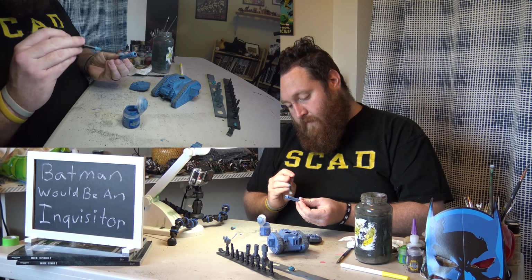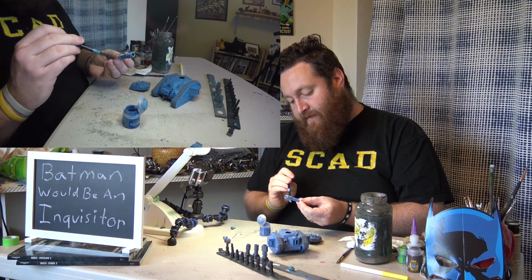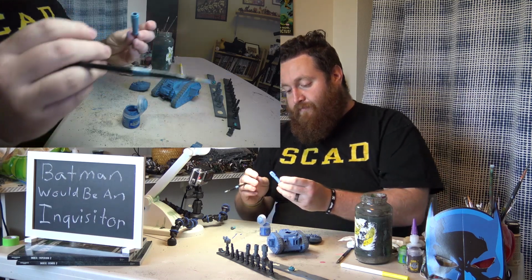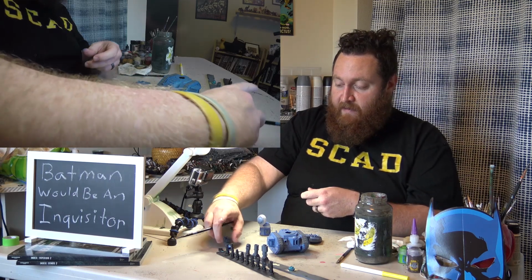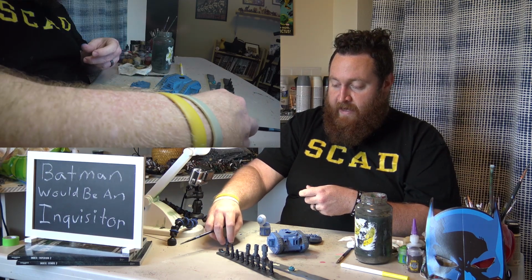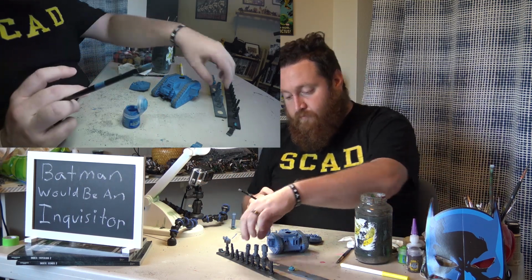So if you're going to be charging, make sure you target prioritize and find ways of getting into combat in a way that's beneficial for you and doesn't put you at a disadvantage just because you wanted to get into combat.